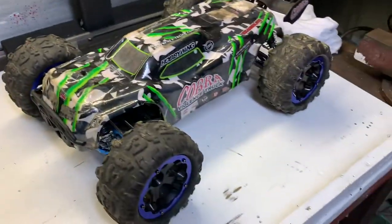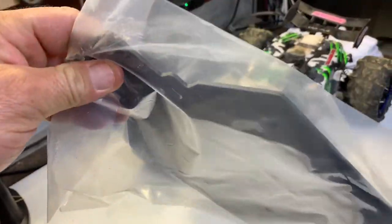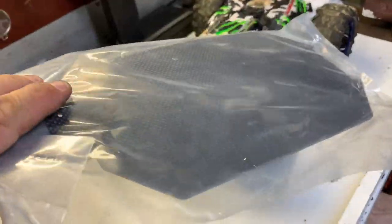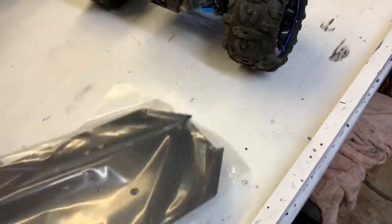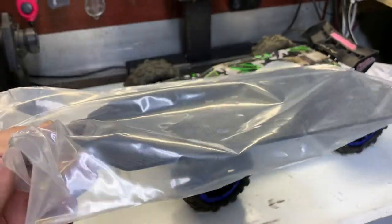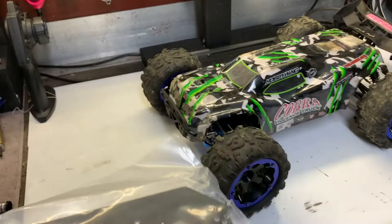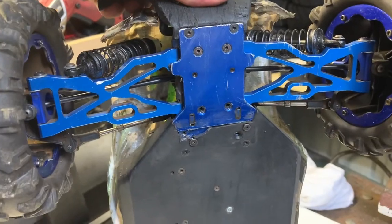So what I've done — AliExpress carbon fibre chassis, that's going to be going in. I think this is about $40 plus shipping. I'll put a description below where I got it from. So that's going to go in today. Obviously it's super solid. I'm not going to go for metal because a lot of people have said it — metal bends and it's hard to get back. So the carbon will do the job, and I'm still going to be running the front metal plate for the front differential.